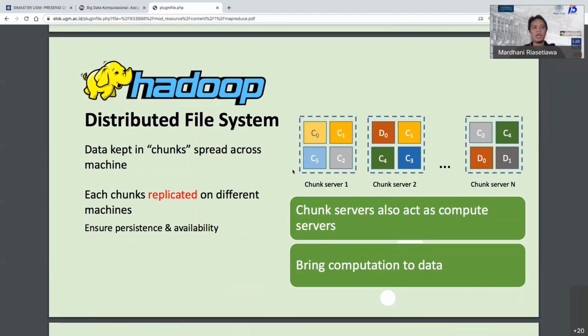So we will have a lot of chunks in every server and machine that runs the Hadoop distributed file system. It is like a data packet that accepts and stores the data from the distribution. And each chunk will be replicated on different machines.